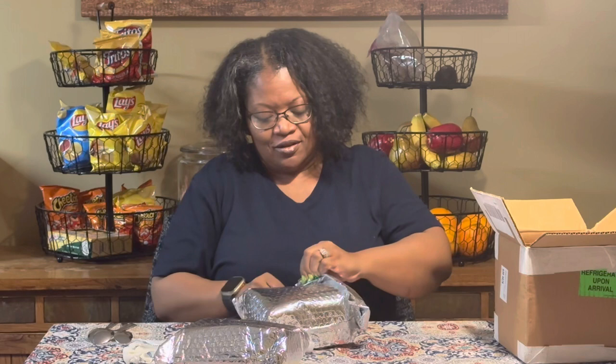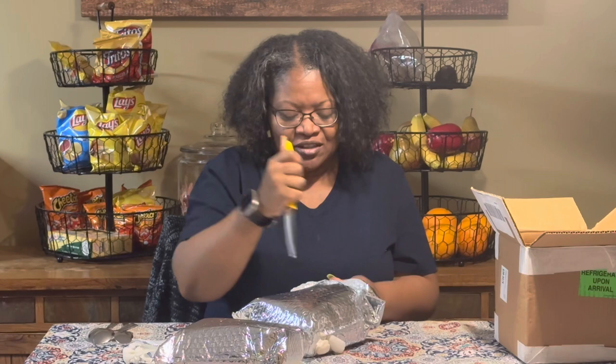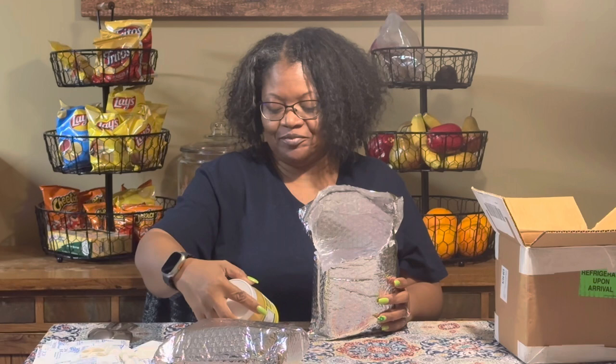Okay, so let's open this pack up. Should have brought the scissors over here, but I don't want to get back up and start over, so not start over, but just get up, period. Okay, so they have ice packs in this all throughout. The packaging, very, very good. Ice packs to make sure it stays cold. Okay, look at that.